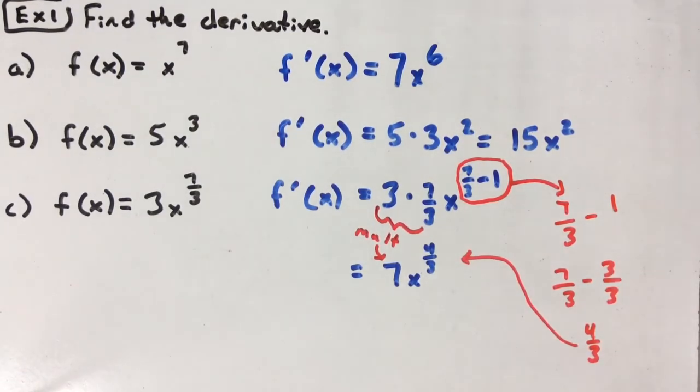Again, that process is a lot faster than going through and doing that slope of the tangent line that we were doing in section 12.3. I'm going to do a couple more of those. I have a letter D, E, and F, and then we'll do an example 2. And that'll be it for today's notes.